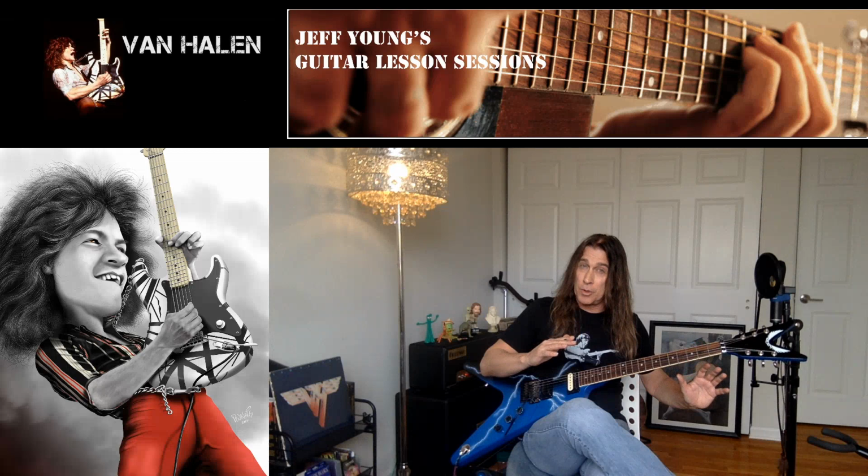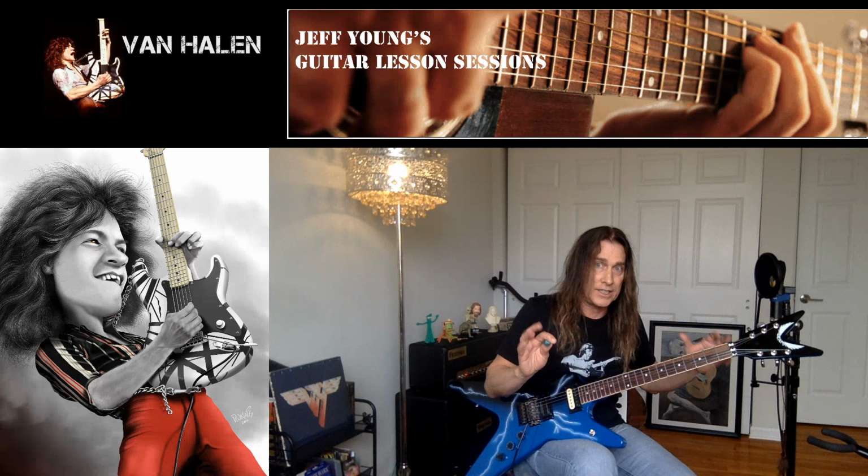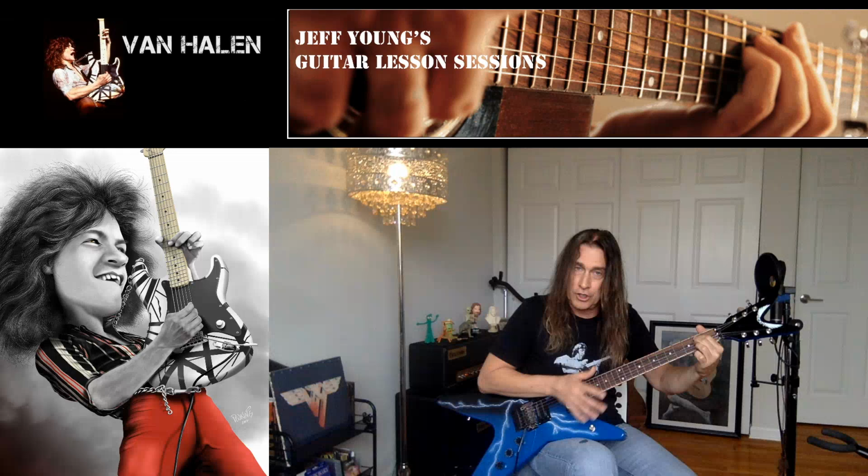If you get an acoustic guitar that's an Ovation, you try to do this, you're going to go, oh, I'm real close to Van Halen. That's the Van Halen sound. Plus the nylon strings, that gives it a whole vibe. On electric guitar, it's a little trickier to get it out, especially on the high strings.